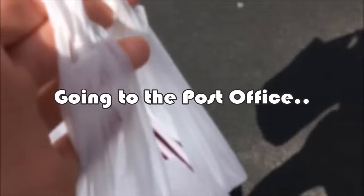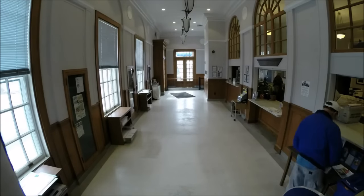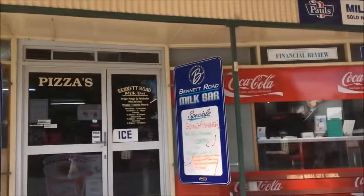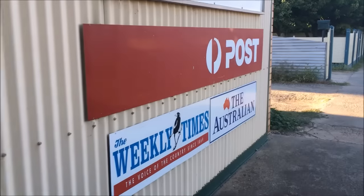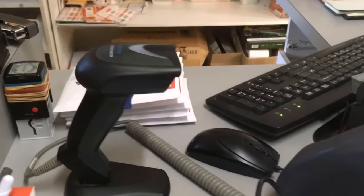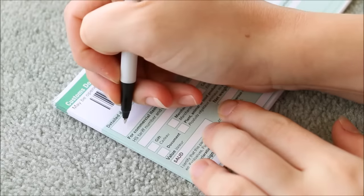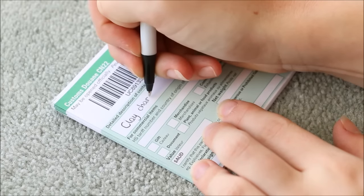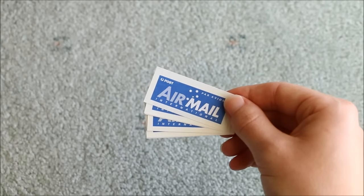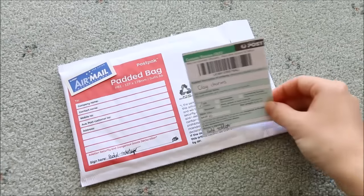Once all the orders are packed it's time to head to the post office. I've found that post office workers can be quite snappy when you bring in too many things at once. A great way to avoid this is by going to an outlet at a local milk bar which can do the same things as the post office. They will weigh, check the size, and calculate the costs. You may also need to fill out a customs form for international orders, listing your details, what the package contains, and the approximate value — this sticker is then stuck on the front of the package. Some places ask you to stick on your own airmail stamps beforehand, so you can ask for a handful of these at the counter along with customs forms.